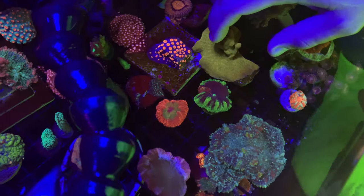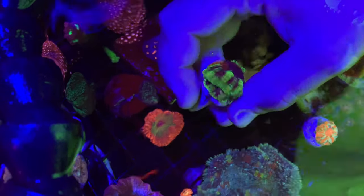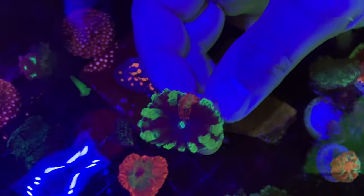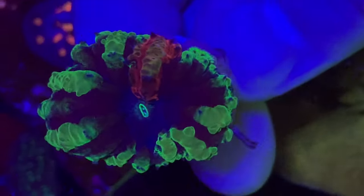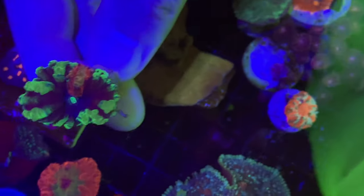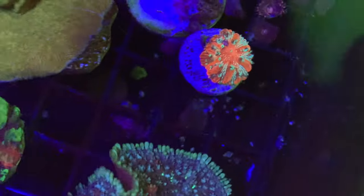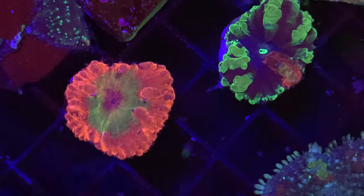All right, guys, we have to show you this piece. Look at all those babies. The last time we were here, man, this was small. This is like tripled in size, guys. Guys, look at that. That's insane. Wow. But you also have a nice one here. That one's dope, too. Yeah, guys, tons of crazy blastos. What do you think, bro? This is like Christmas, guys.